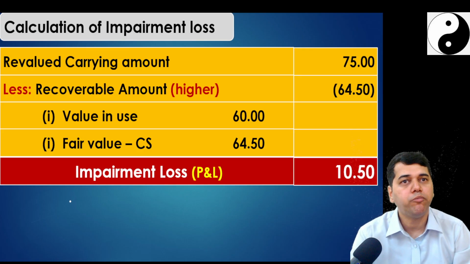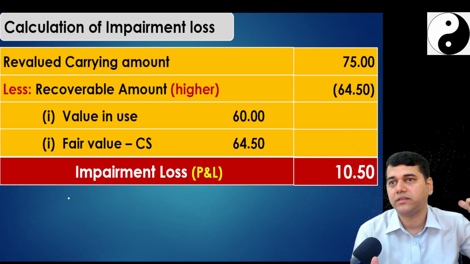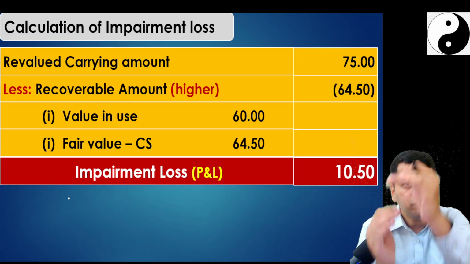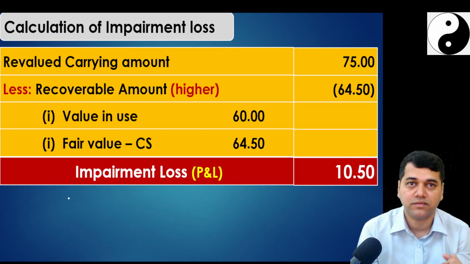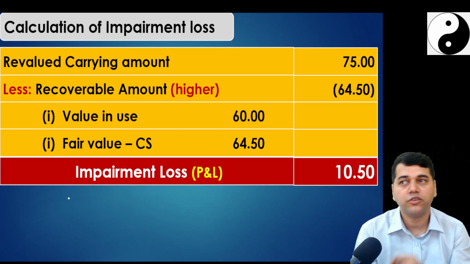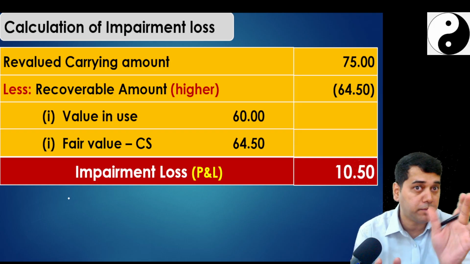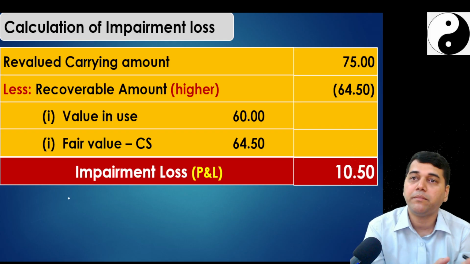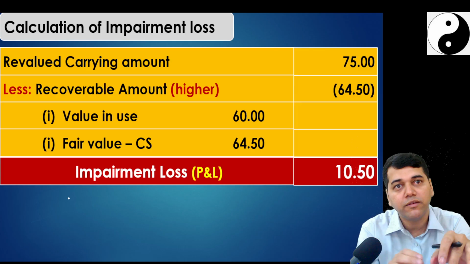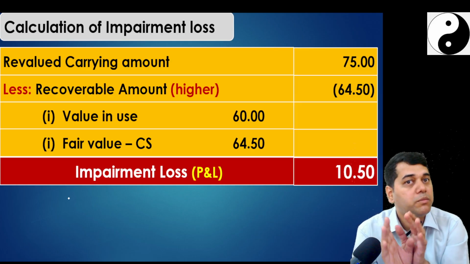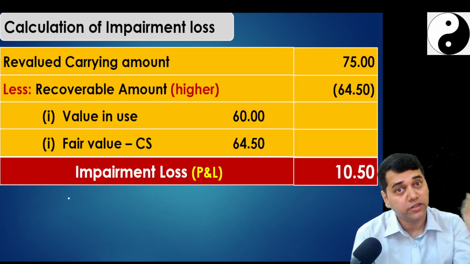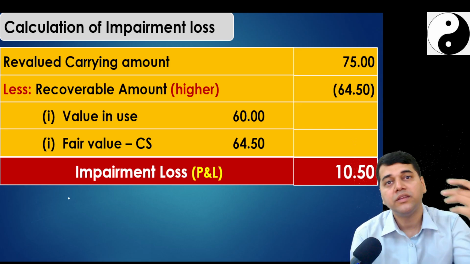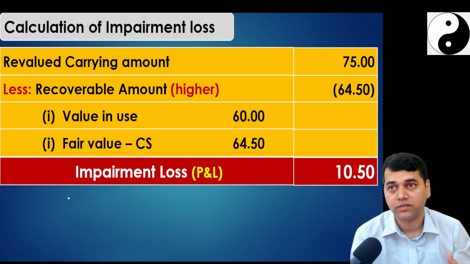If there is an upward revaluation done previously and you incur impairment loss, it is like a downward revaluation. You take that first. So impairment and revaluation are not the same, both are different. What is the difference between a revaluation and impairment? We will see that later, because downward revaluation and impairment sound the same, but both are different. One is policy choice, another is compulsory for you. In Ind AS 36, we will understand the difference.